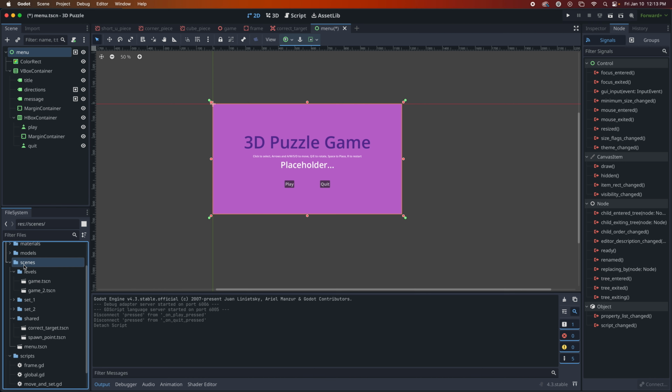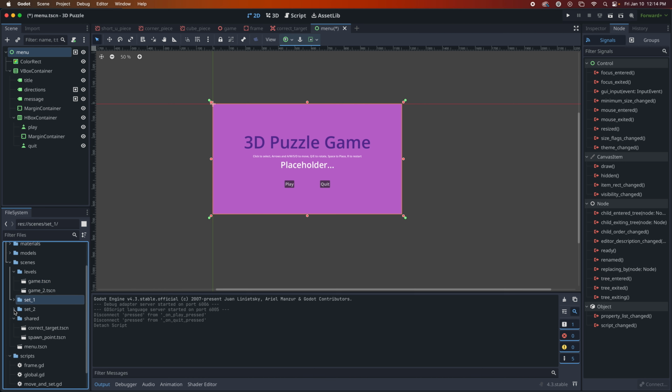So in the scene folder, I created a folder to contain my different levels for the game. So my scene with all the pieces from set 1 and from set 2, those are here. If you're not using both sets, that's okay, but I do recommend still doing some sort of levels folder, whatever you happen to be calling it, that is only holding the scene or scenes that hold everything together for each set of pieces.